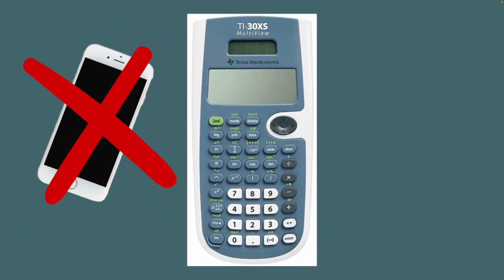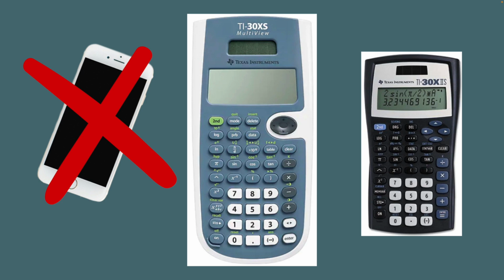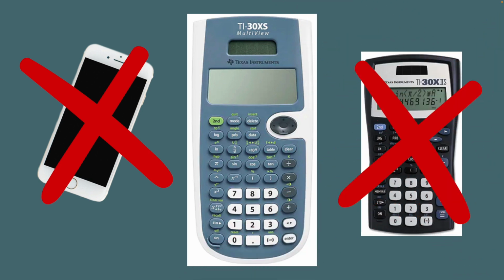Now, be really careful, because a lot of you guys go into like these big box stores that I won't name any names, rhymes with Walmart. Anyway, they don't often carry the right calculator. They carry this similar one, the TI-30XS2. It's not allowed on the test, and it does operate differently. So please don't buy that version. If you can't find the TI-30XS at your local store, just go ahead and order it online.